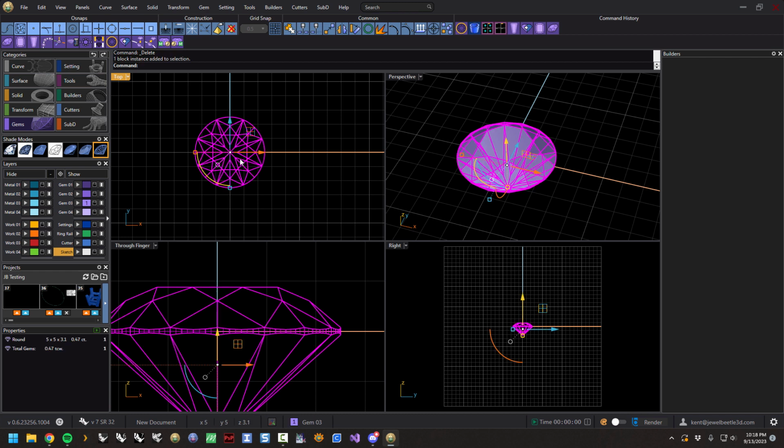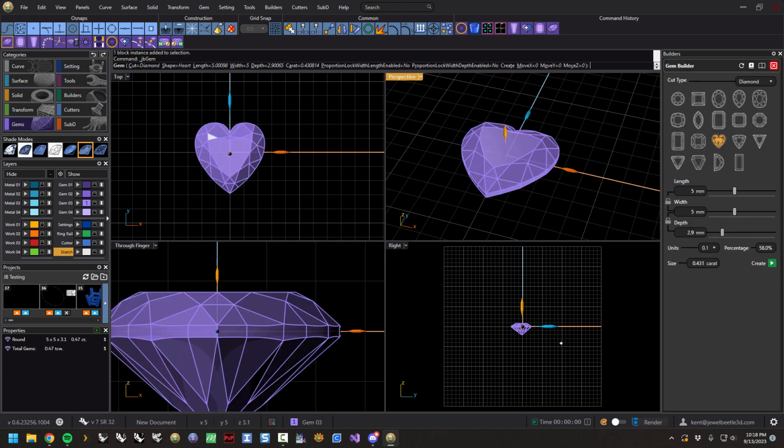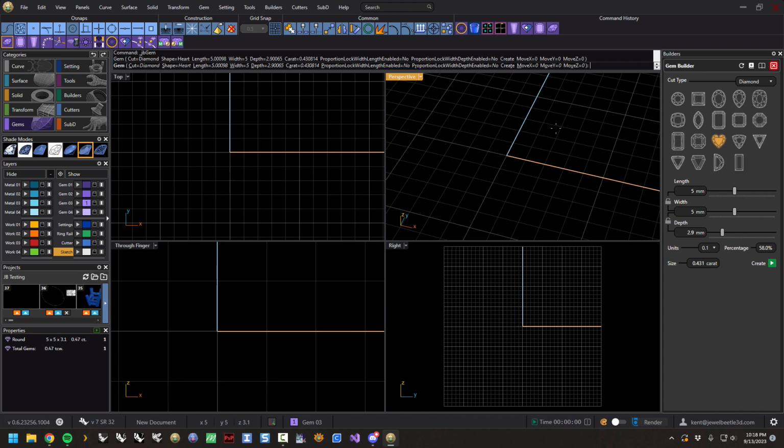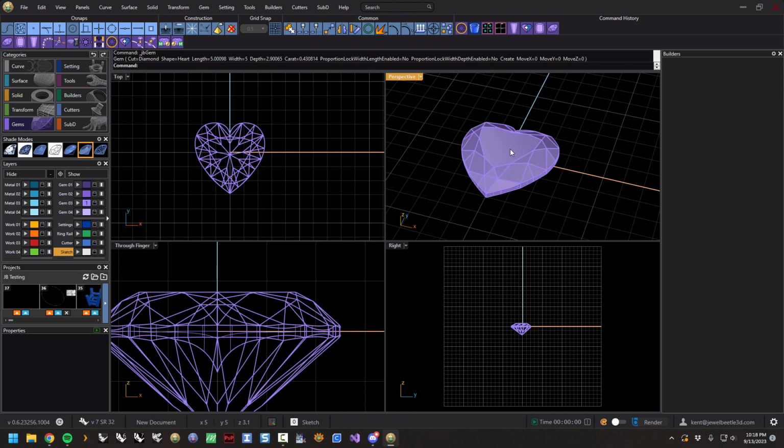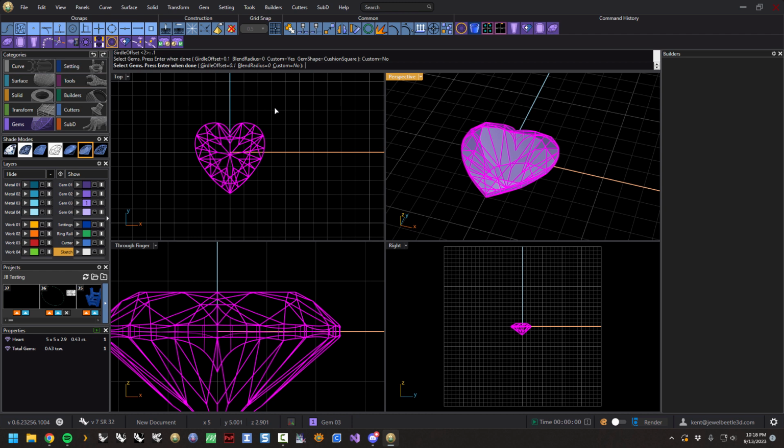Okay, let's edit this gem. And let's go over to the gem loader. And let's switch this to something funky like a heart. Okay, so we'll select the heart and we'll click this again. Let's switch the girdle offset to 0.1. Okay, and let's turn custom off and let's run the blend radius.